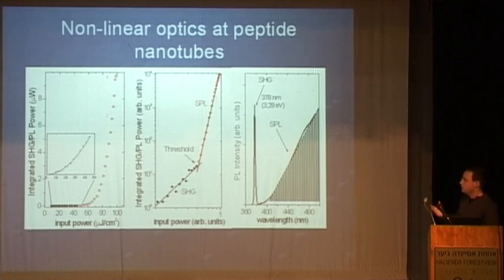But we noticed an interesting phenomenon: at a certain input power, we have a sort of threshold, and we receive a really sharp increase of the photoluminescence that we detect, from a slope of 2 in the second harmonic generation state to around an 8-fold increase, which was rather unique. Why do I get it?